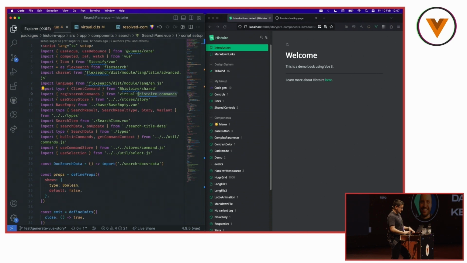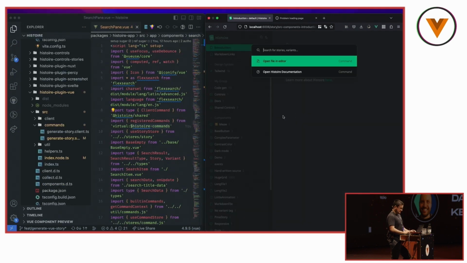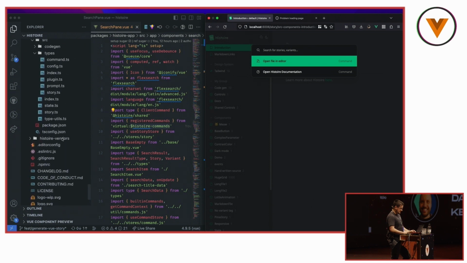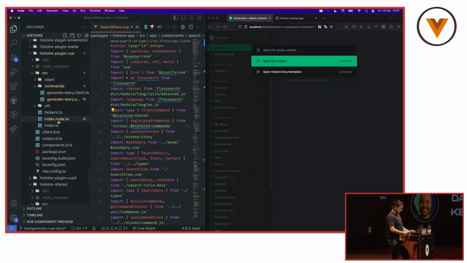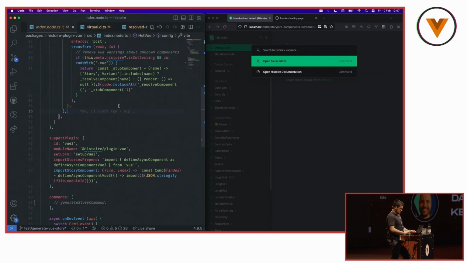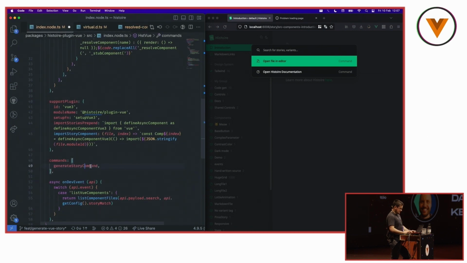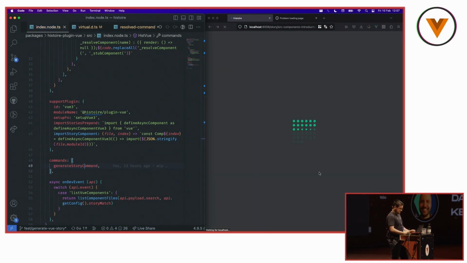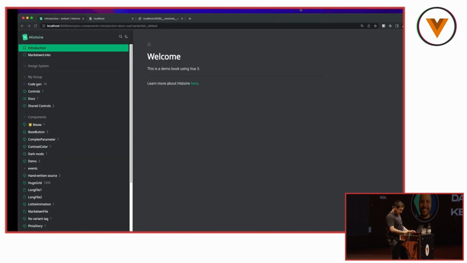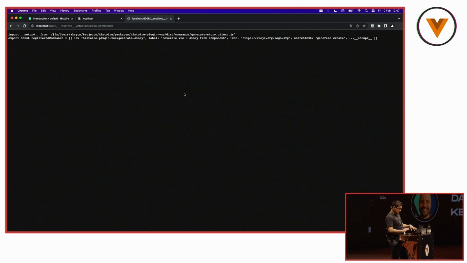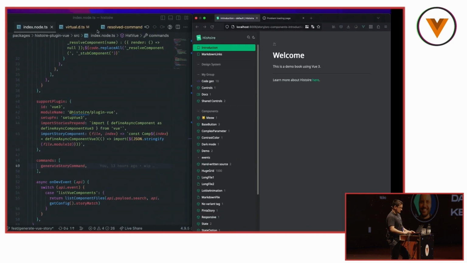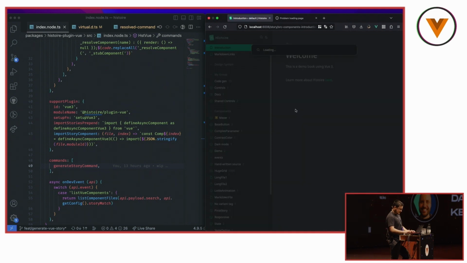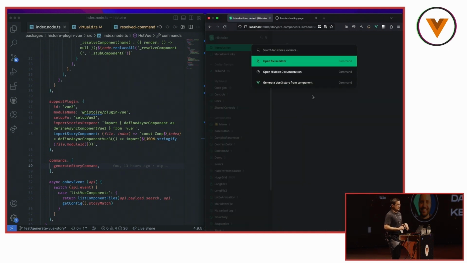So let's see if it works. For now, I don't have anything. And if I go to the plugin, so that's here, we're going to add it in the plugin. So it's going to reload. And now, if we fetch this module again, we can see that it dynamically generated JavaScript code from the virtual module logic we just added. So now we should have our third command from the plugin.